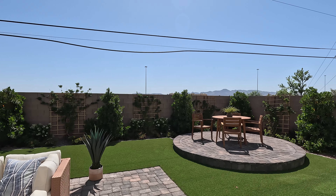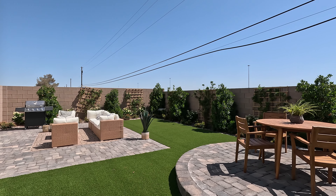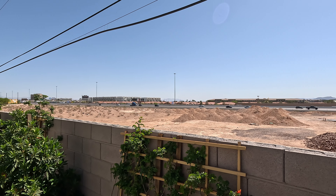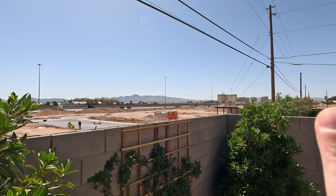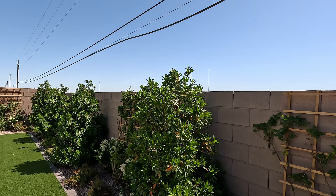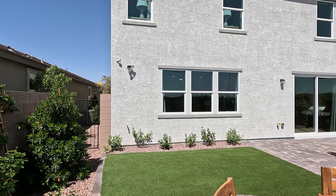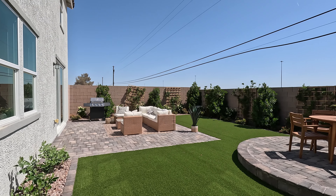Welcome out back to Magnolia Ranch. The HOA here is only $74 a month — no SIDs and LIDs, and it does include the gate and the parks. Lot sizes run about roughly 4,500 square feet. Looking out the back you can see the I-15 — just about half a mile. You've got South Point Casino and the M Resort, so we're right off the freeway due south here in Las Vegas. Lot premiums at Magnolia Ranch range from about $1,000 to $32,000. They have about four or five home sites released currently, with eight total home sites left to sell, and they are going to be opening up another phase as well.